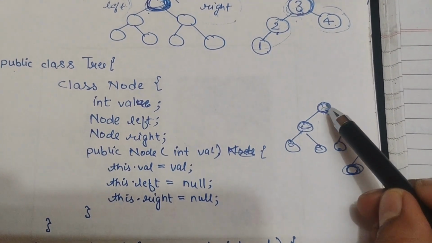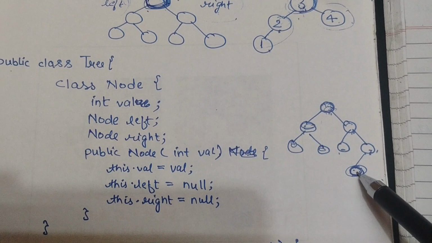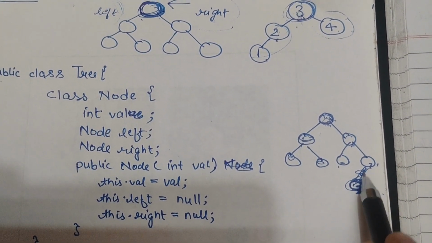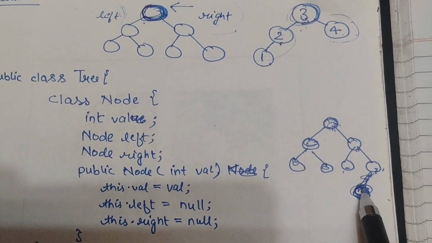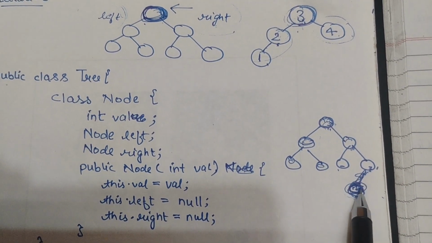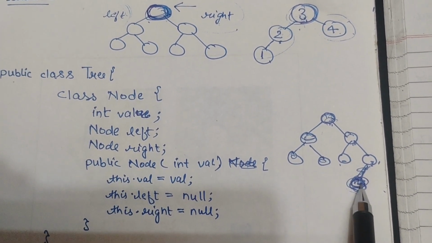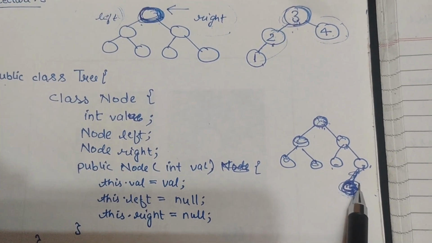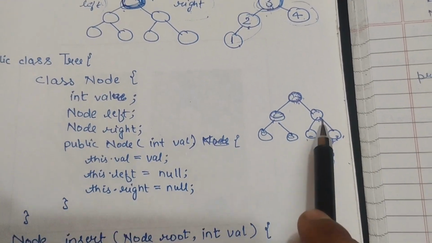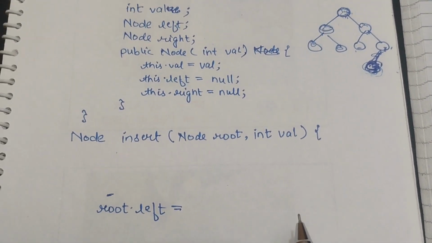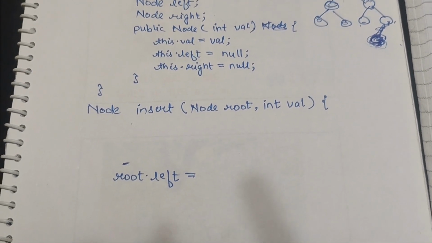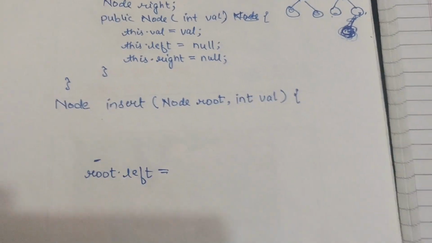Then for this it should also be greater than this, but for this it should be less than this. So I can see that we are using if conditions again and again, and initially this was empty. Whenever I hit a null condition, I will insert a node. Like if I want to insert this node, before inserting, this position was null. So whenever I hit the null condition, I will insert that node. Overall I'll use if conditions, checking whether it is less or greater. And one more thing, in the tree there are no duplicates, so there is no condition of equal to. We will simply check less than or greater than.